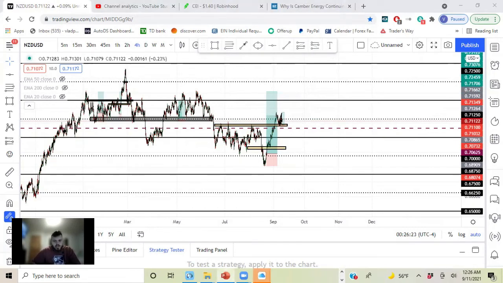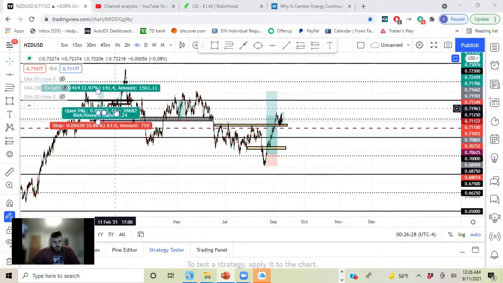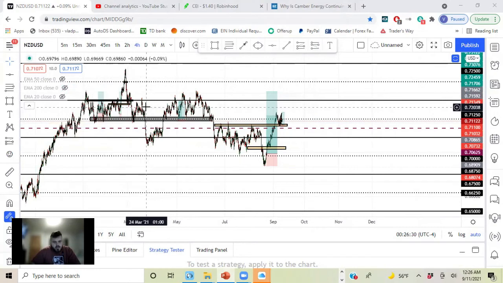Do not assume that any small resistance, like right here, we have some resistance, but that does not mean that that is a key level. This right here could have been a midpoint, but it does not make it a very reliable key level, because as stated in my other video, you'll be trading in no man's land, and that's where your risk to reward becomes very, very small, and then you end up gaining less than you risk, or sometimes maybe a little bit more, but we want to be gaining at least 3 times more than what we're risking.